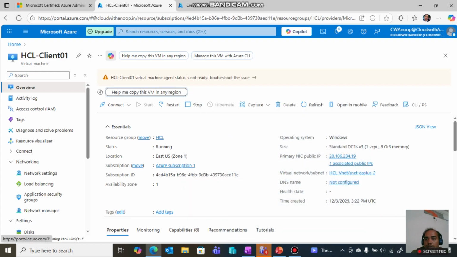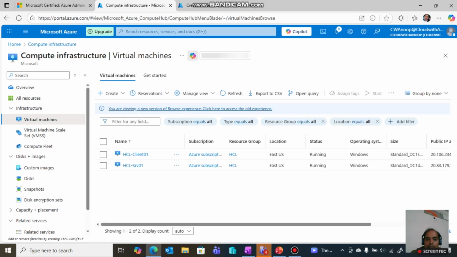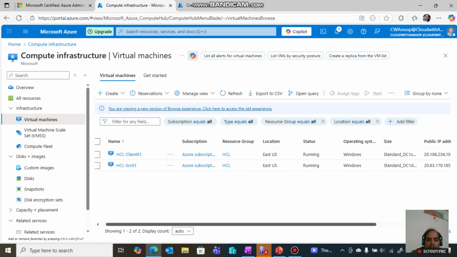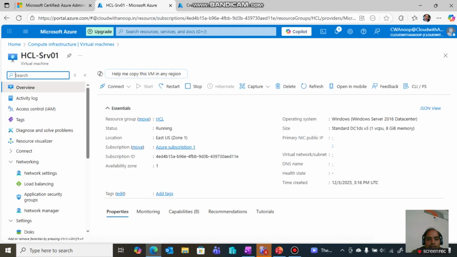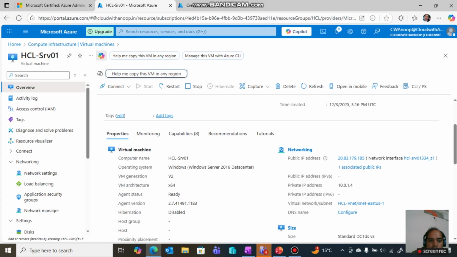So now we are going to the VM and showing the IP. This is both the client PC and the server. Let's see if the local IP is shown. Yeah, it's showing. This is the IP of the server.